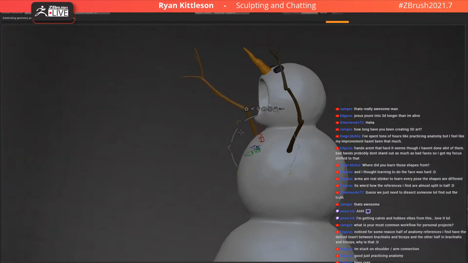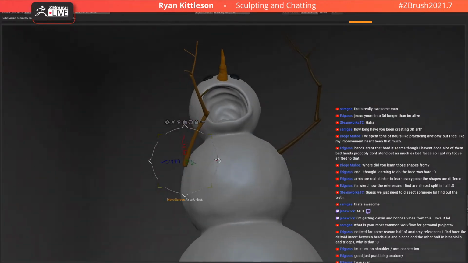Might even do some quick and dirty tricks, like just swapping the left and right arms and posing them slightly differently.